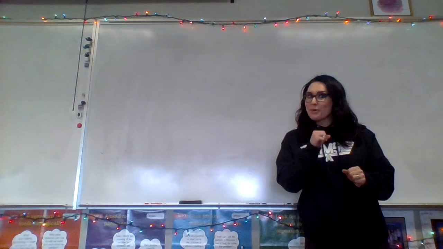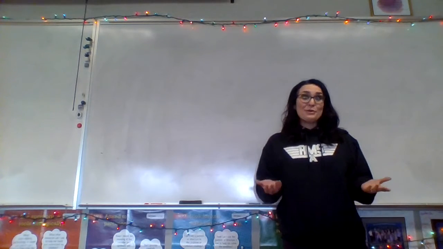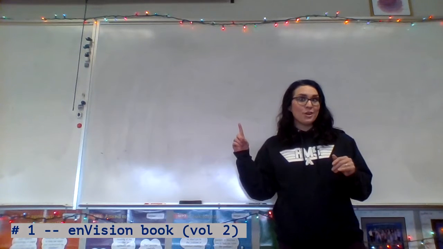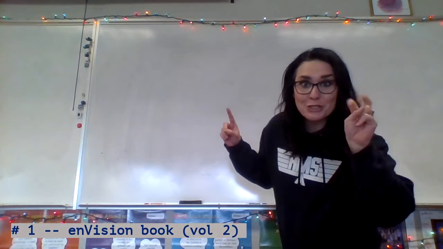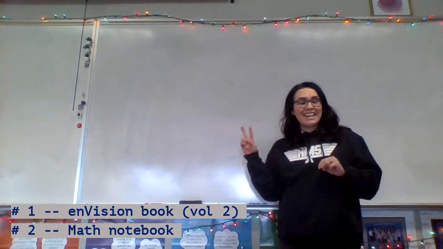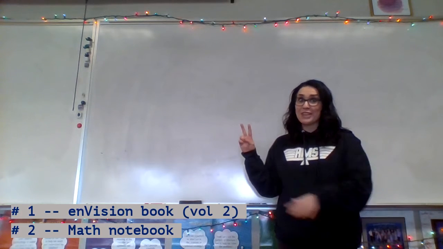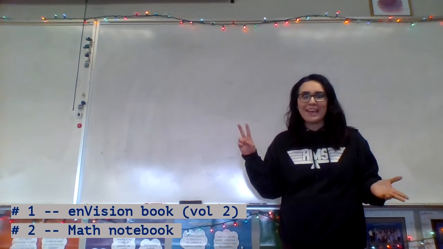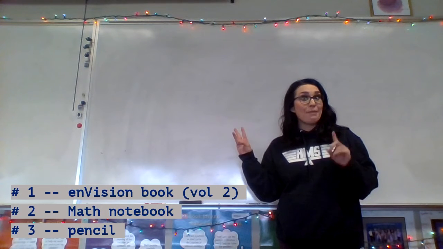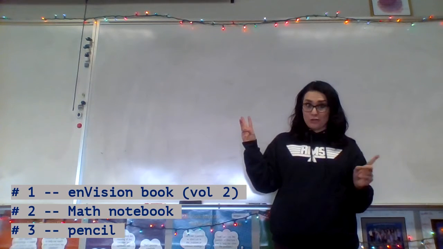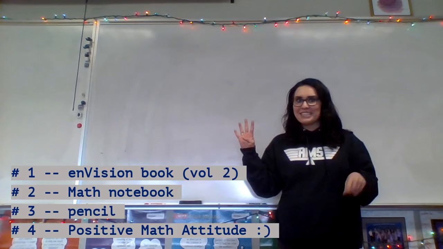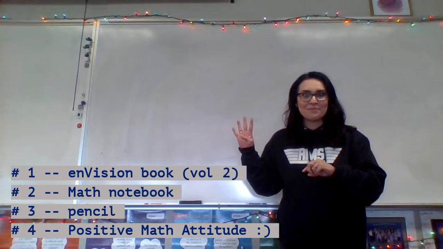All right, so you know that before we get going, there's a few materials you need in order to be successful for this activity. First, you need your Envision book. Remember, we're in volume 2. Second, don't forget your math notebook so you can take those great notes and keep track of all of your wonderful math thinking. Third, don't forget that pencil to take those great notes. And fourth, last but certainly never ever least, that positive math attitude.